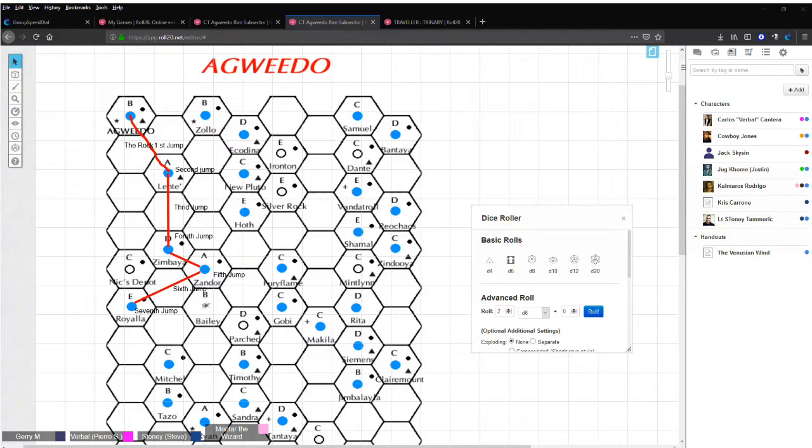We're winging it. You guys have been a crew for a while. We're just gonna say you've been at it for about 6 months. You're up to date on your payments, and you started on Agweedo, and you've been puttering around the Agweedo Rim sector. I have a hard copy of the subsector, and I'm just gonna spin my hand up in the air, drop my finger, and that's where you're gonna be, and we're gonna take off from there.